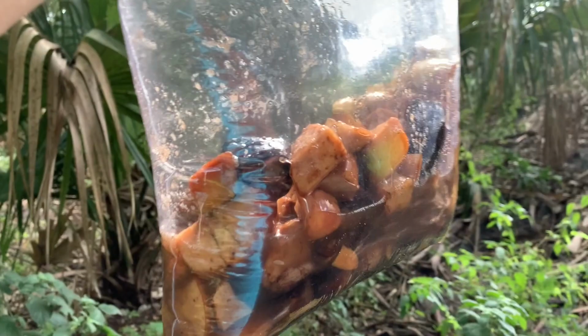And you know when it's filled with gas like that, that this stuff is fermenting and it's really, really good. And guys, this is exactly what the butterflies are gonna wanna see. So when this bag is filled up with gas like this, that is how you know your bait is ready. It's producing the gas, it's producing the alcohol. The fruit is starting to ferment with the sugar and the water, and it's literally the perfect situation for hanging. So guys, this is our bait and we're gonna hang it right now.